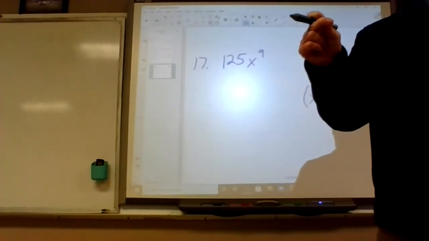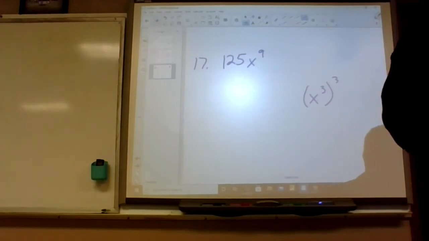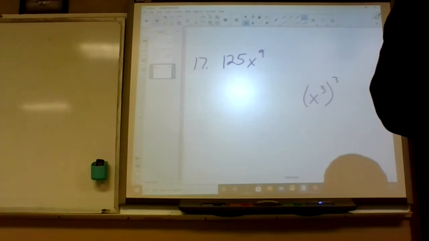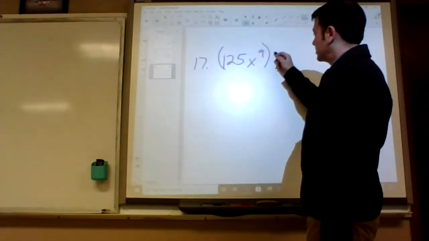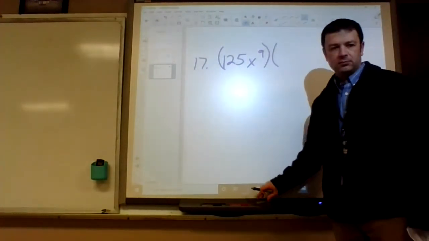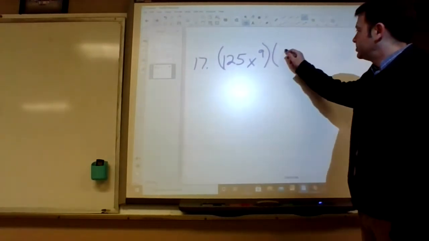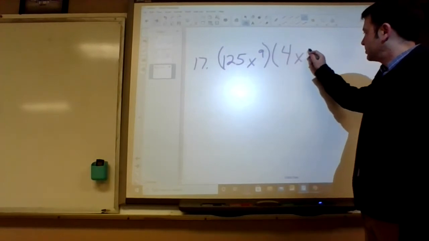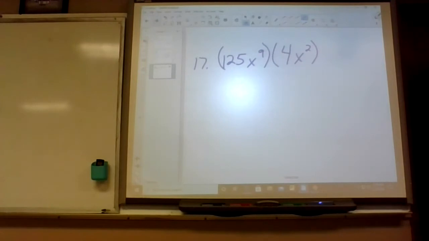So right now on 17, on the first part, we have a power to a power, x to the third to the third. So it's x to the 9th for that part. And then the right parentheses is being squared. So what will the right parentheses become? This is not the answer, by the way. It's just the left. What's the right? 4 and x squared. Right. 2 squared is 4. x squared is x squared. Okay, now what do we do?